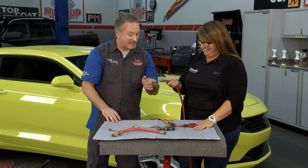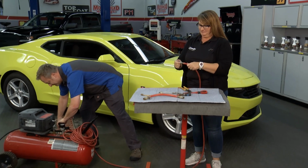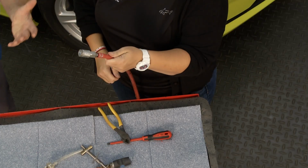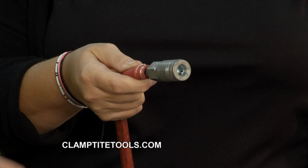There. All right, let's see how we did on this. Let's plug in the compressor and see how we did. I don't hear a thing. Nothing. Fantastic. Another great thing about Clamp Tight is you can put an original hose clamp over it. If you have a vintage car, it'll disguise the Clamp Tight and make it look like original equipment. Low profile, throw the clamp right over top of it. So Clamp Tight is amazing.